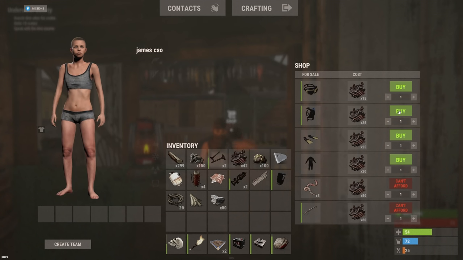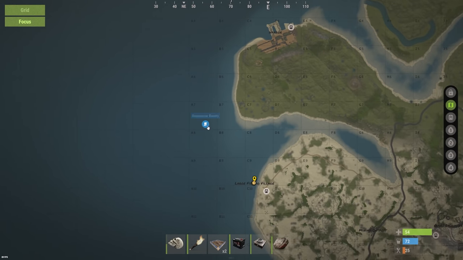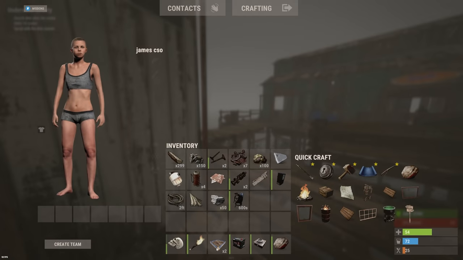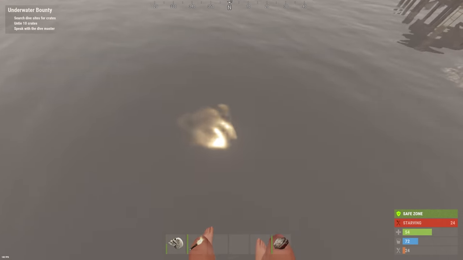There we go, diving tank is being bought. All right, hell yeah. But yeah, so I've just got to untie 10 crates and return to this guy, and he'll give me a pump shotgun, which is a pretty freaking good item. We've got the diving tank. Untie 10 crates. Easy. Let's go.